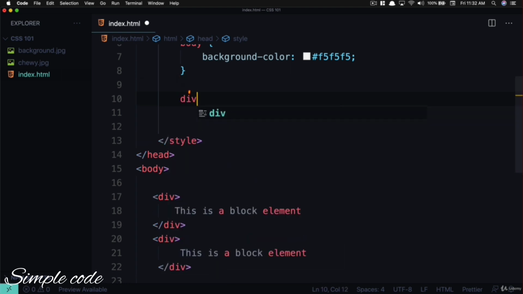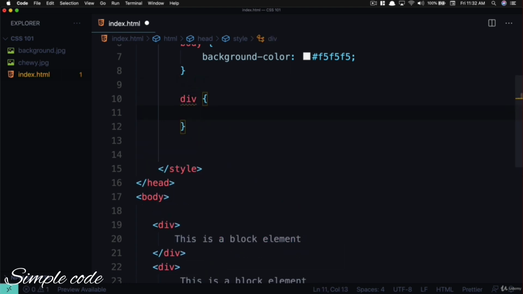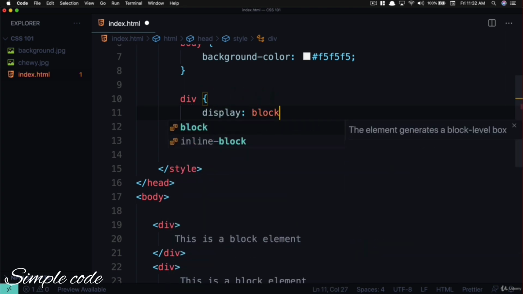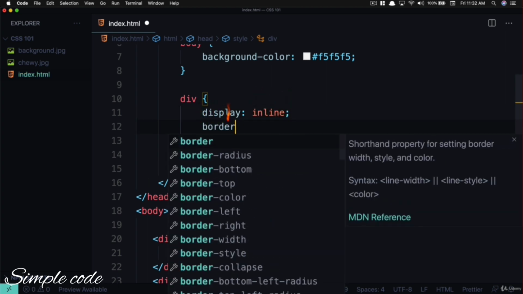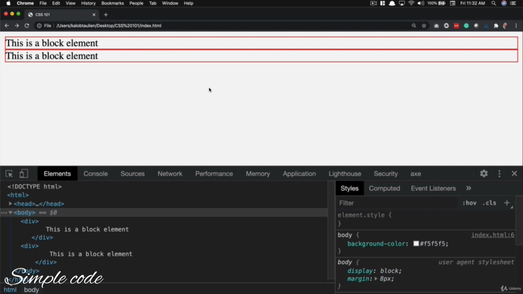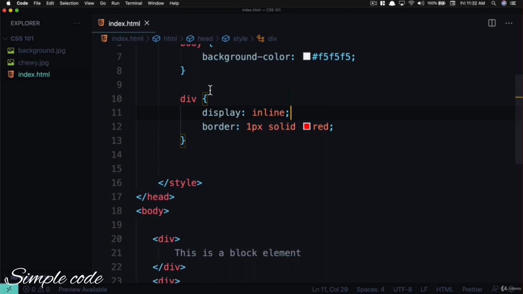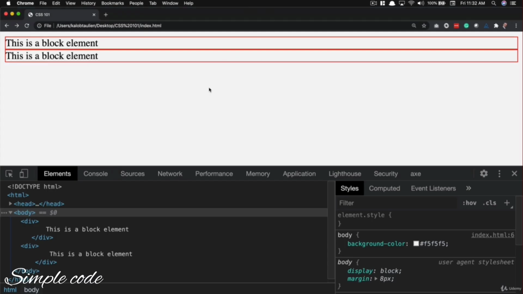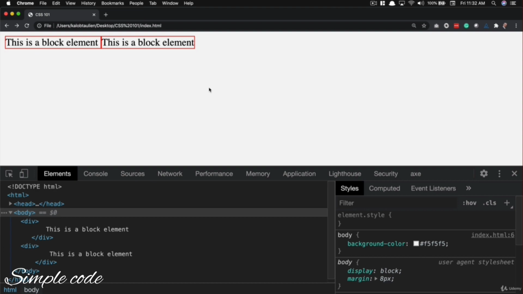We can say, select both divs on the page, and we can say display, and its default behavior is block. But we could say display inline. Let's also give this a border, 1 pixel solid red, so both of them have a border and we can see where we're working. In fact, let's back that up just one sec. Let's comment this out. These are block elements, taking up all the space that they possibly can from left to right. Let's change the display type to inline, go back to our page and hit refresh. And they work side by side.